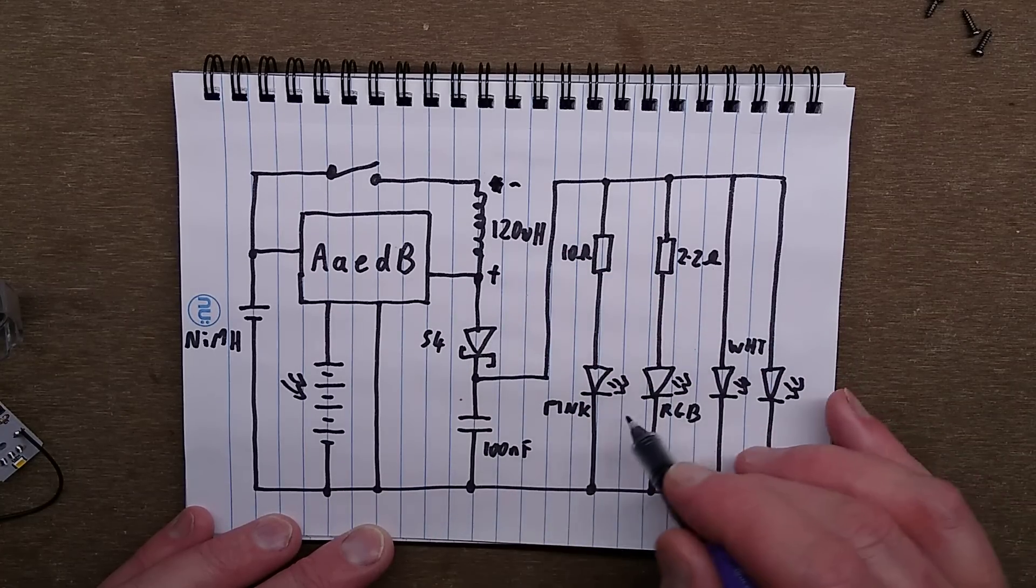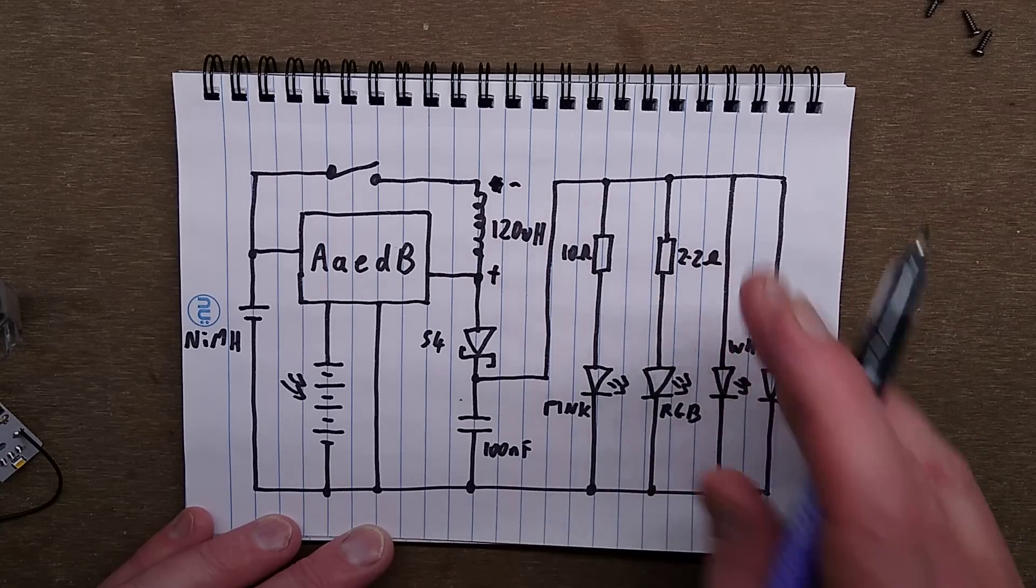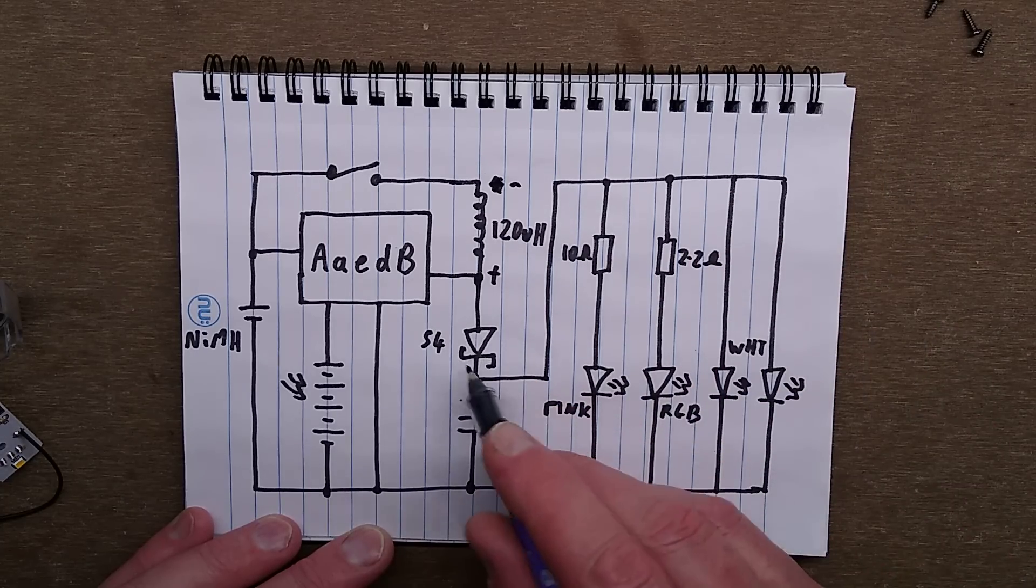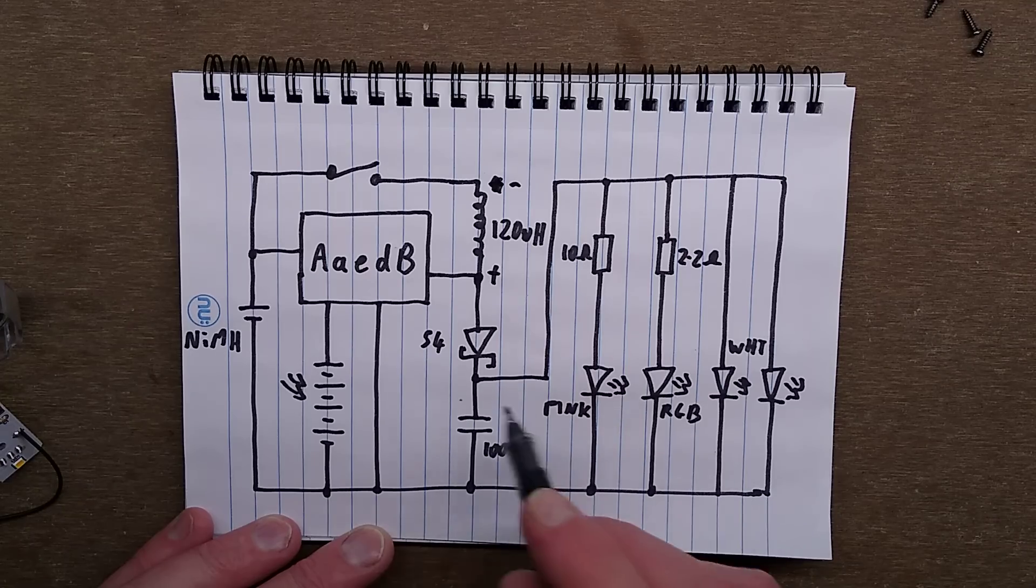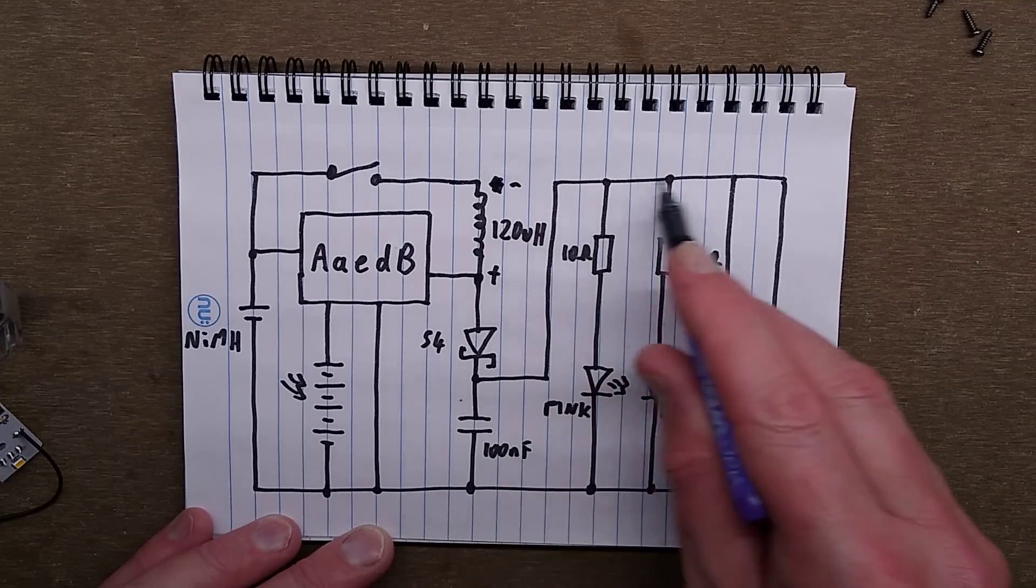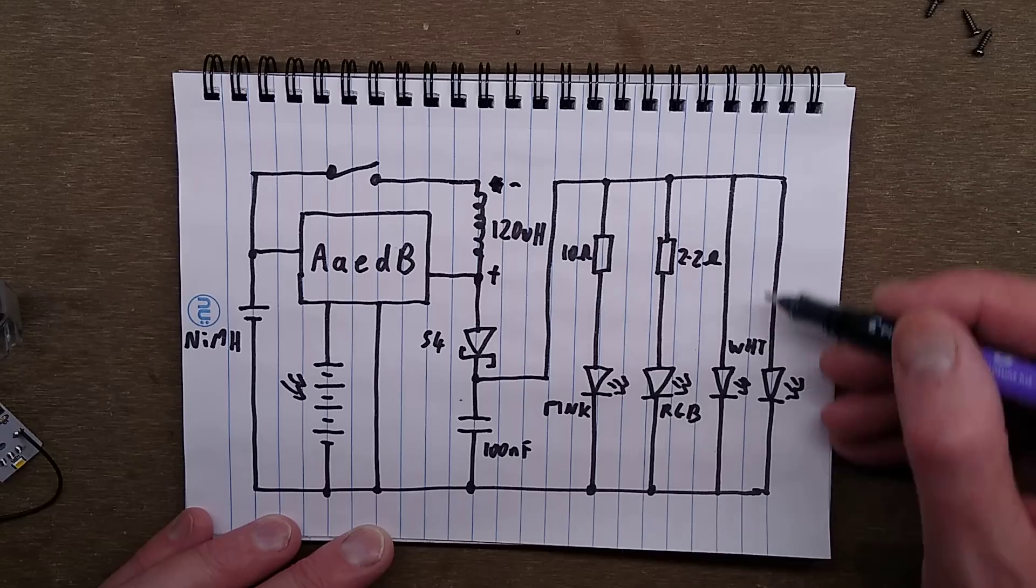Because it's got the red green blue LED that needs continuous DC without interruptions, it goes through this S4 Schottky diode and charges a 100 nanofarad capacitor that then feeds a separate power bus for the LEDs.